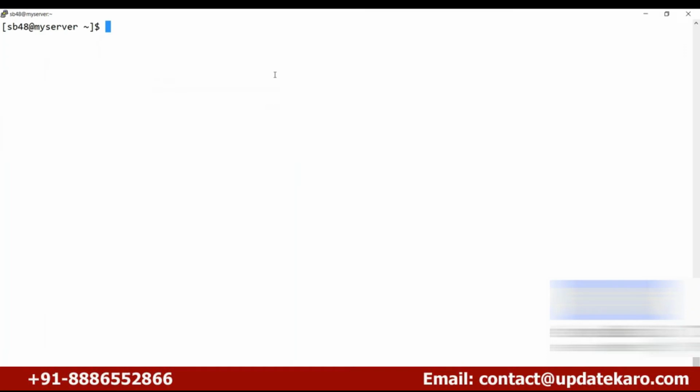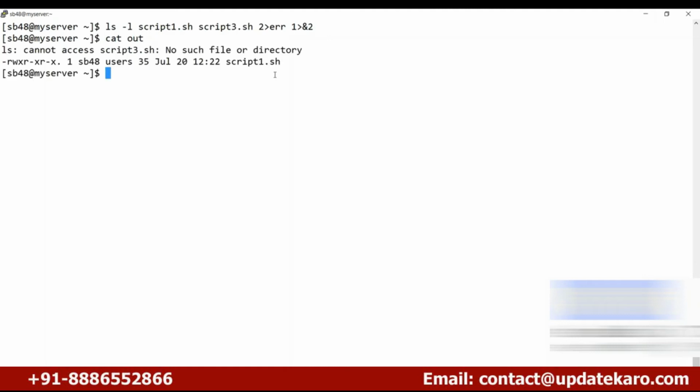So some people use that one, some people use this one, and some people even put it like this: 2 redirect to error and 1 redirect to where? 2. That also makes sense. So the output you also want to put in the error file. Previously you were reversing, now you are doing it the other way, that's all. Still you have the same file. Your approach can be whatever it is, you can do that. But I suggest you practice this one because this is very simple. You don't need to confuse anything. And redirect means whether it is 1 or 2, 3 or whatever it is, just go to the out file.